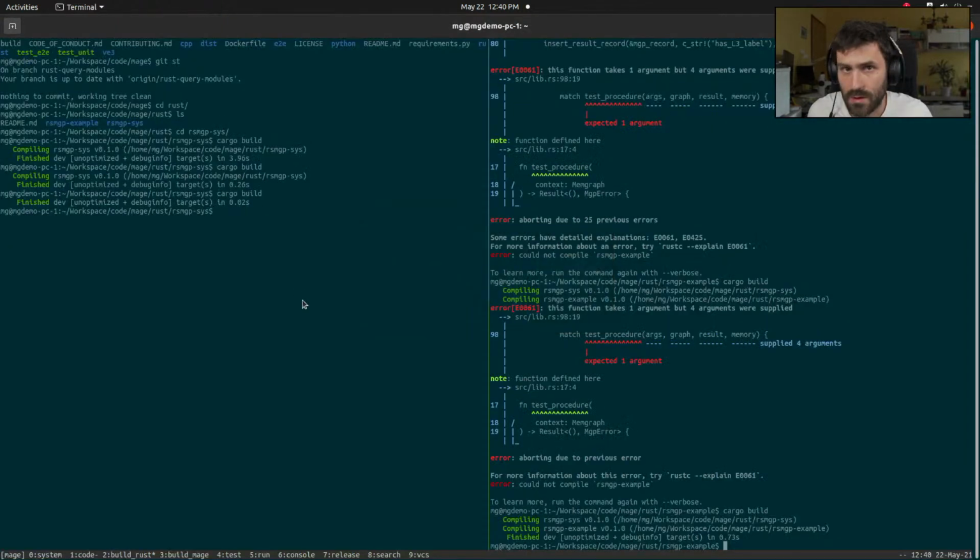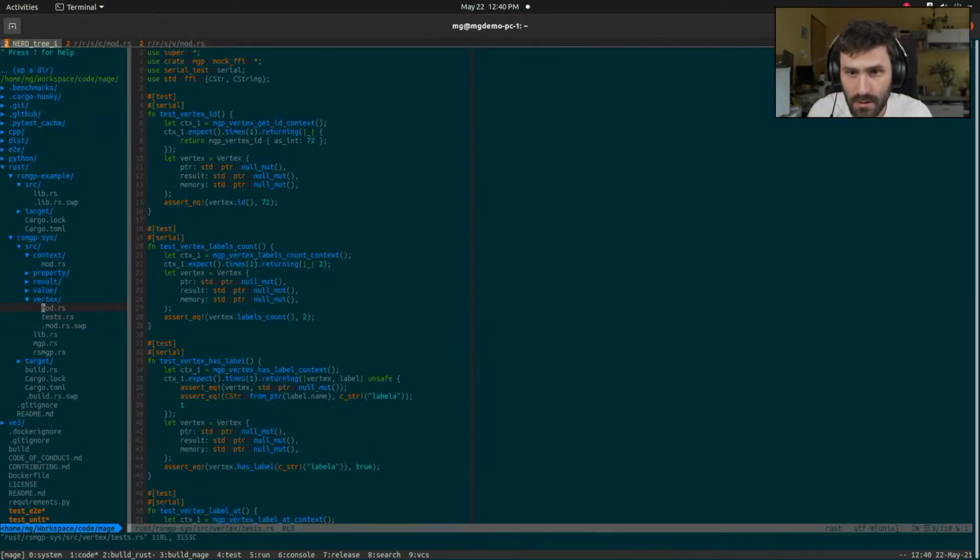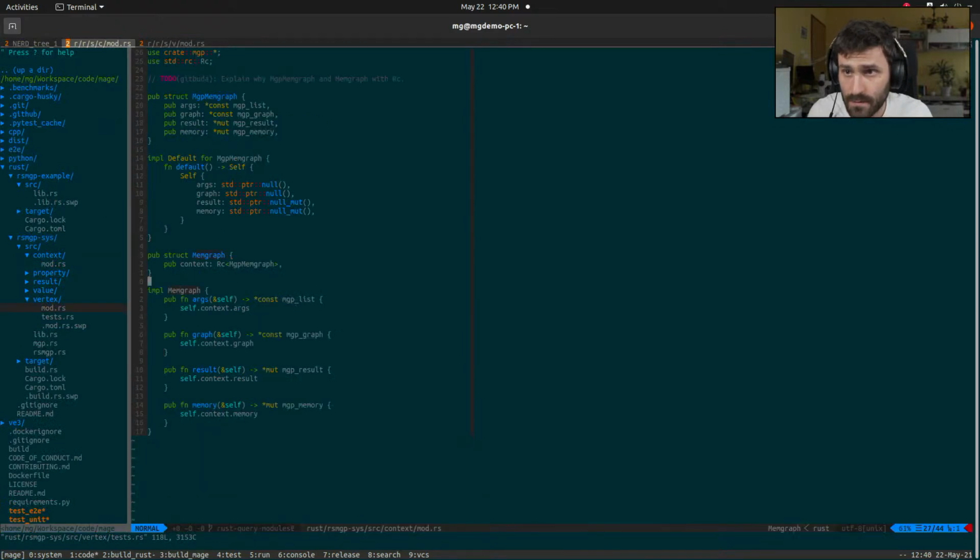So let me jump here. I already did some work on that end. Instead of passing these values one by one, the goal will be to encapsulate these things in some kind of a context.